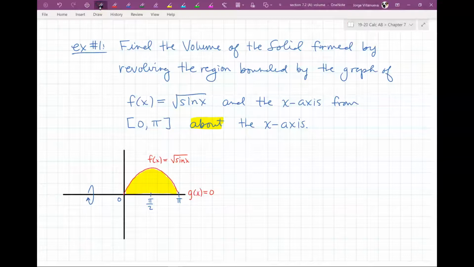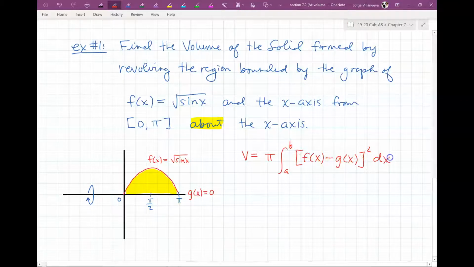So all I have to do then is pretend that I'm not using the zero-shortcut formula. If I were you, I'd always ask what if g of x is not 0? And then you'll find out, oh wait, it is 0, and you'll fix it. Volume equals pi integral from a to b of f of x minus g of x, quantity squared, dx. By the way, I know this is a g of x, f of x and a dx function because my axis of revolution is horizontal. It's spinning on the horizontal axis, so I know I have to use this formula.